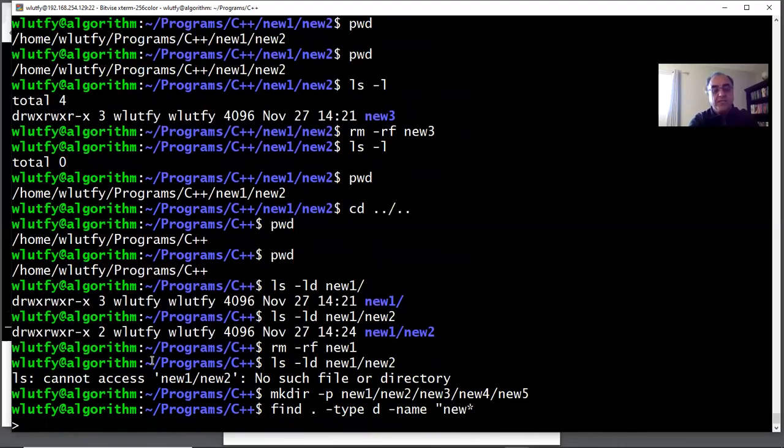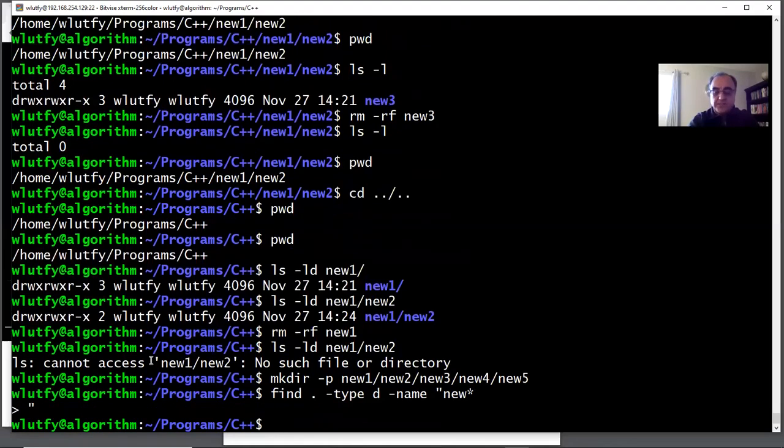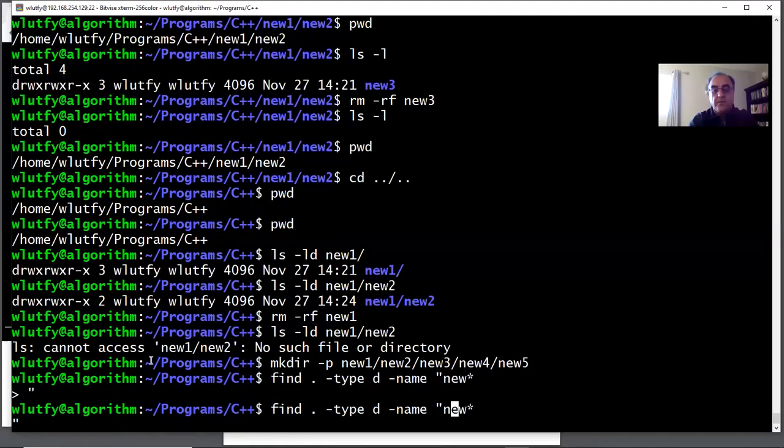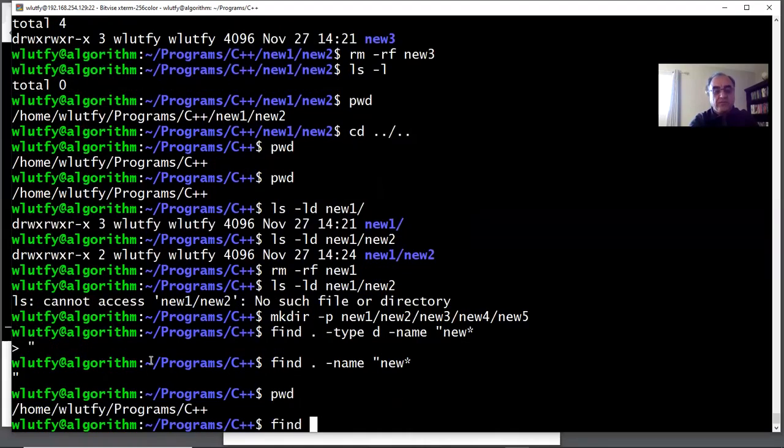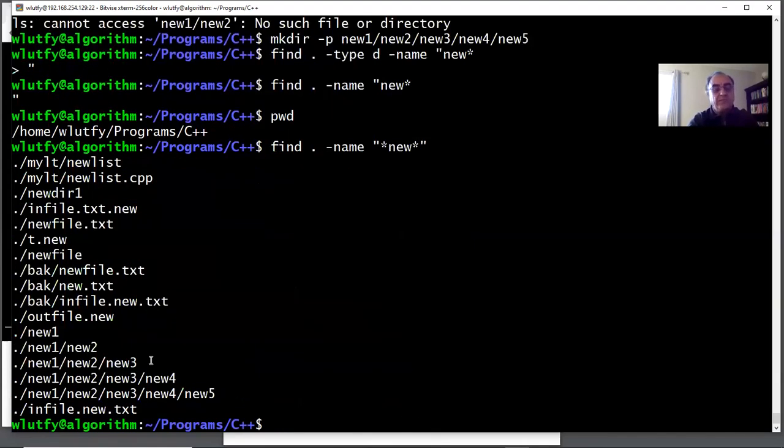If I just want to do this and then list all of them that are directories, I don't have to say this and then find out new. So the name does not match like that. I'm going to say find -name "*new*", and then that will give me everything.